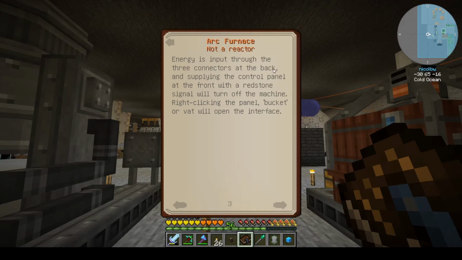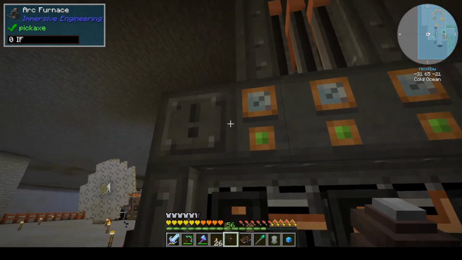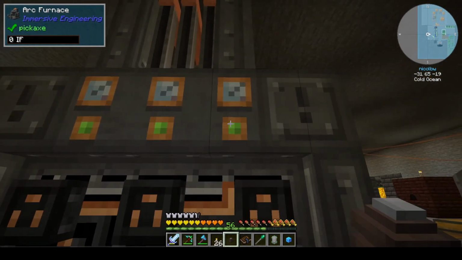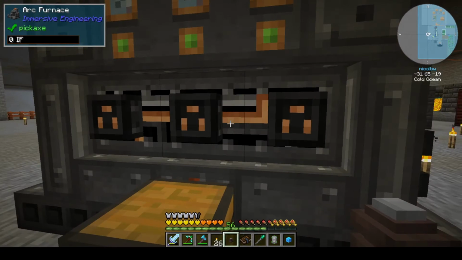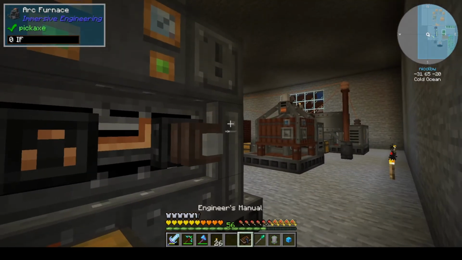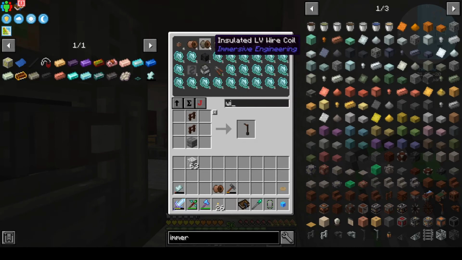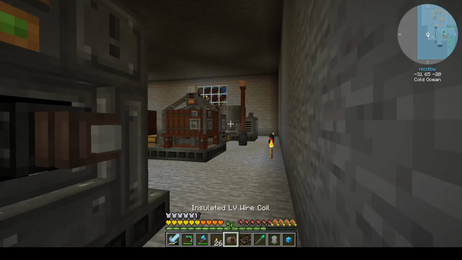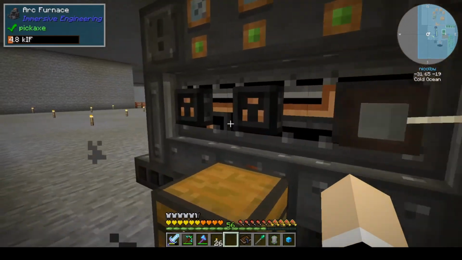All right. Energy is input through the three connectors at the back, and supplying the control panel at the front with the redstone signal will turn off the machine. Okay. So, yeah. These, 1, 2, 3. Was I wrong? Or these three. Okay, well, if this is the case, maybe we use insulated, so I don't electrocute myself. Let's see if that works. Oh, that does. Okay, good, good, good.